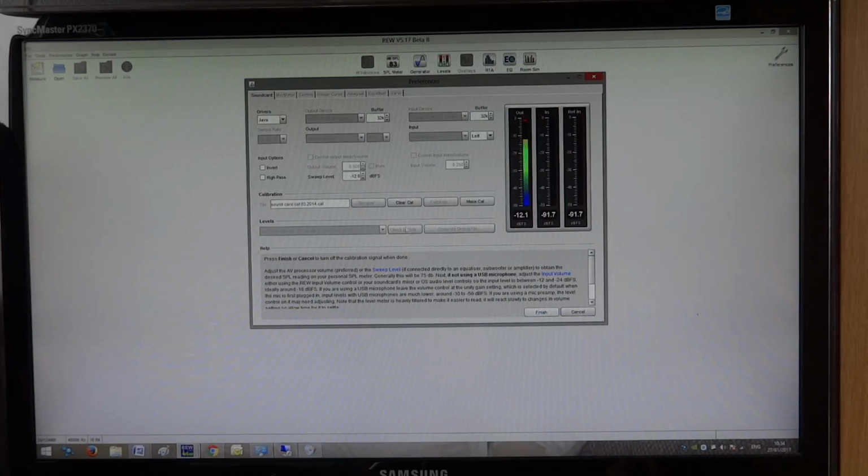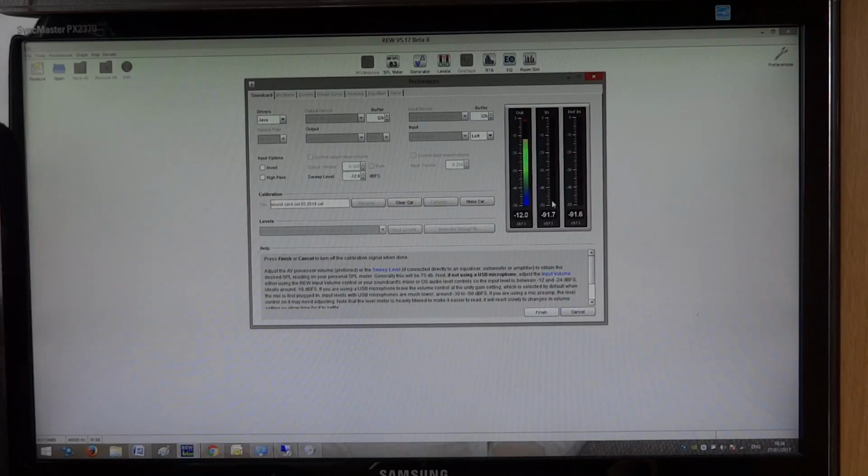Now it doesn't mention doing this in the UMIC 1 instructions. I don't know if this is possible or not, because I haven't got one to try, but it's just something to pay attention to, just to make sure you're getting the right levels. But you pretty much change the level for this anyway with the preamp when you set it up to take a measurement, which I'll do in a separate video. So I would say it's worth checking this and just make sure you're getting it right.